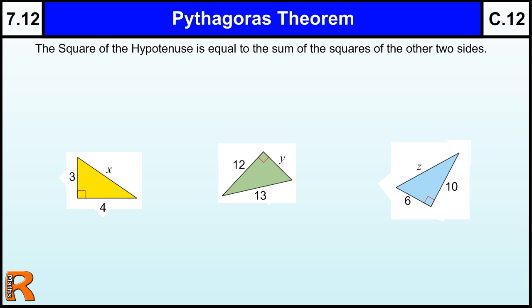And the idea is, and I'll just bring this to help explain it, if you draw a square on the longest side, which is the hypotenuse, which is always opposite the right angle. So here's my right angle and my triangle. It's always to do with right angle triangles. This square that's drawn on this side, the hypotenuse, the longest side, is equal, the area of that square is equal to the area of this square plus the area of this square. Now the area of a square is just the length times squared, because it's the same on each side. So this square has an area of 9, because it's 3 times 3. This square has an area of 16, because it's 4 times 4. So this bigger square is equal to 9 plus 16, which is 25.